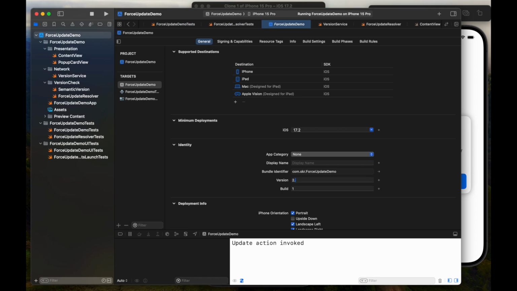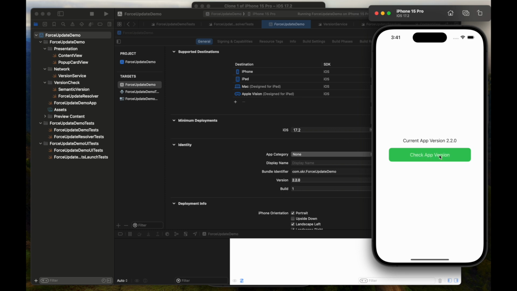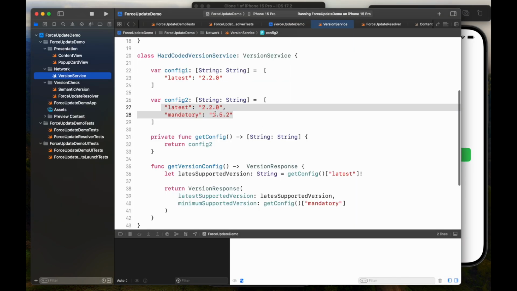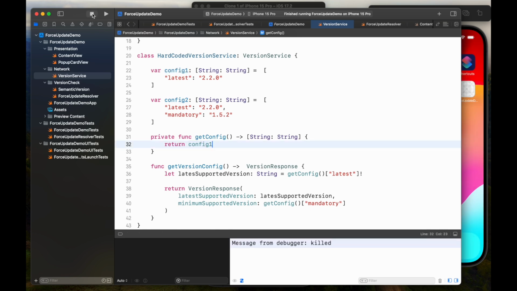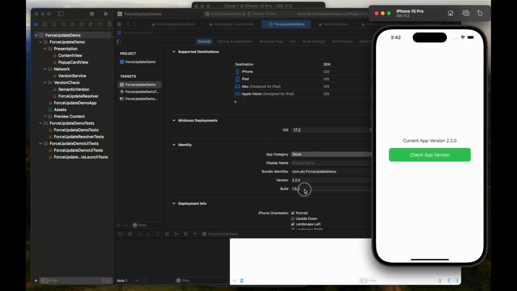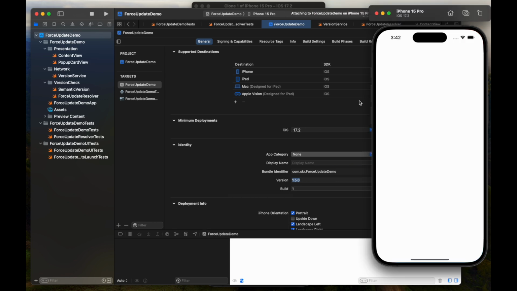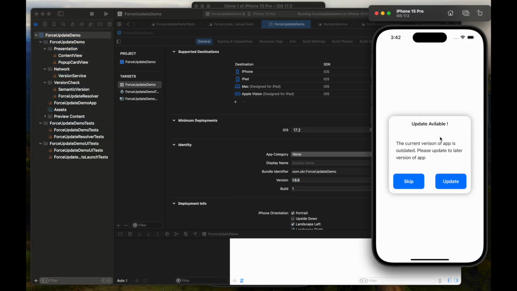Let's try to give the same version as the latest version. In this case, in the check app version, nothing happens. The button click is actually for the demo. In reality, it will be implemented to show the force update pop-up without user interaction. Let's try to change the config without the mandatory response. And let's try to add a version that is less than the previous minimum version. In this case, since the minimum is not coming in the response, it will always be the optional force update mode that will be activated, as depicted in the simulator.